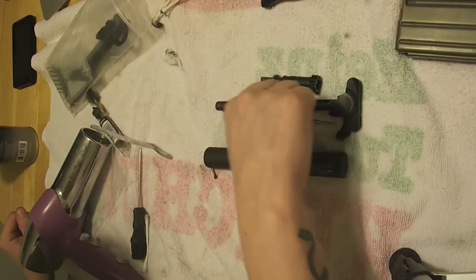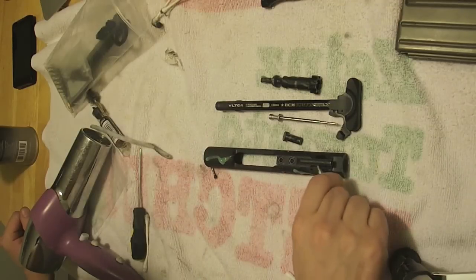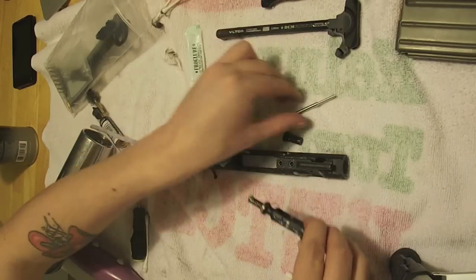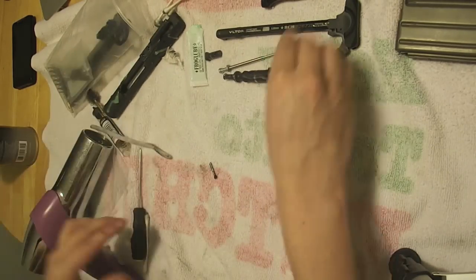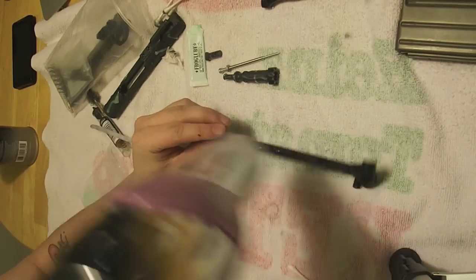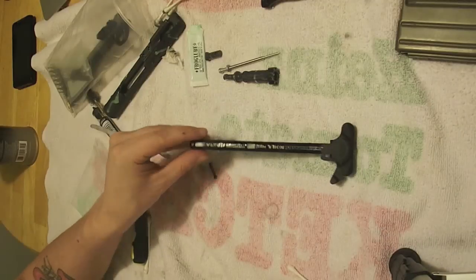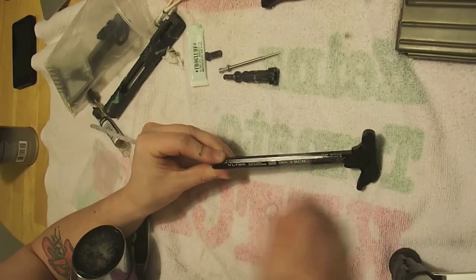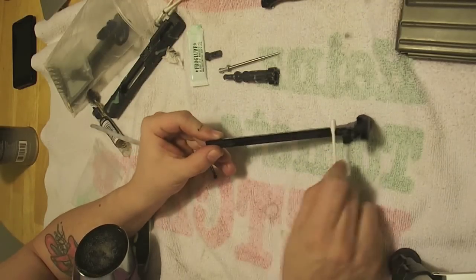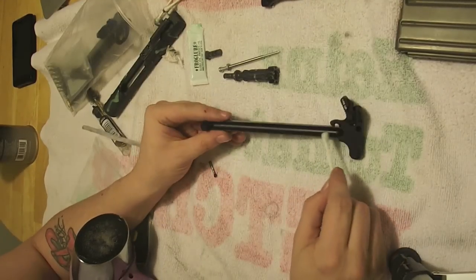Now I'm just going to goop it on — put it everywhere. I even took it off some spots last time, but it's not a big deal. I'll heat up the part a little — it's aluminum so I wouldn't get it too hot. Just kind of brush it on while the part is warm and it goes on nice and smooth. Like I said, this is Frog Lube — I kind of just gooped it on in the last video, I'll leave that video up for reference.